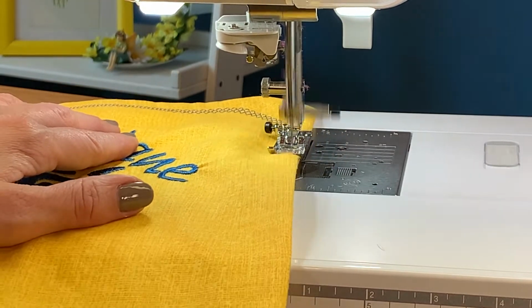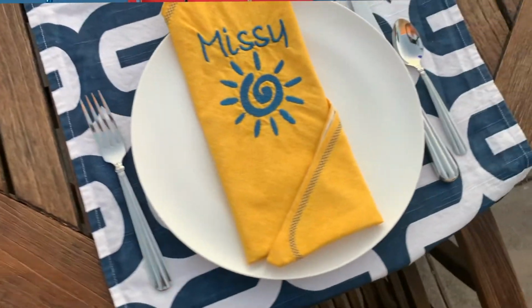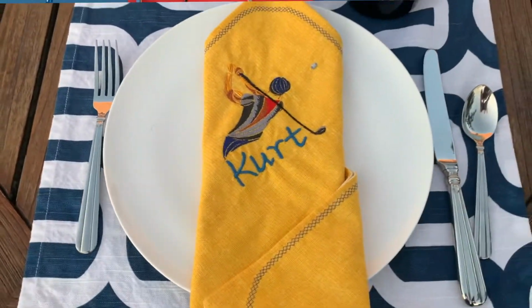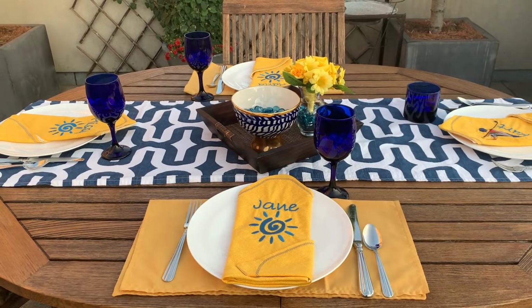And there you have it, personalized napkins, one for each one of your guests. Now, the best thing about this idea is when dinner is over, your guests can take these home and you don't have to do the laundry. You might have to do the dishes, but you don't have to do the laundry. So go set the table and enjoy your time together.